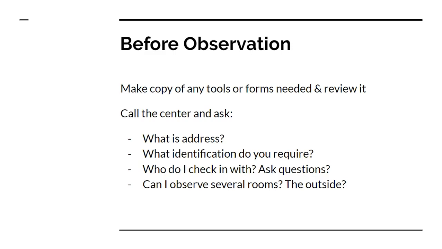You also want to ask if you can observe several rooms. Most centers are really used to having students go in and observe. However, in most other classes, the focus is on observing particular children or sometimes individual teachers or individual students. So the focus of this is a little different, so you want to ask if you can observe several rooms, hopefully the outside, again, weather permitting. You can clarify that you're there to observe the center and how things are done.